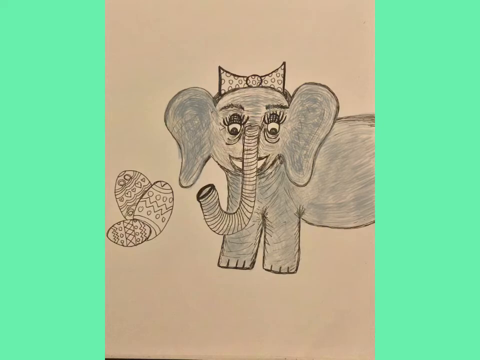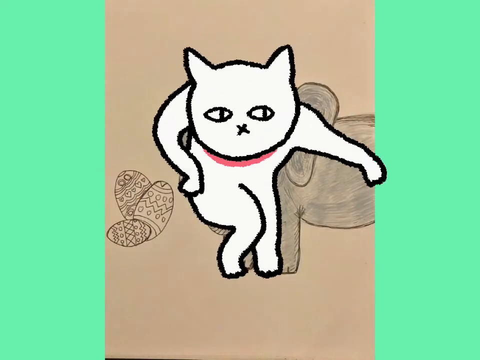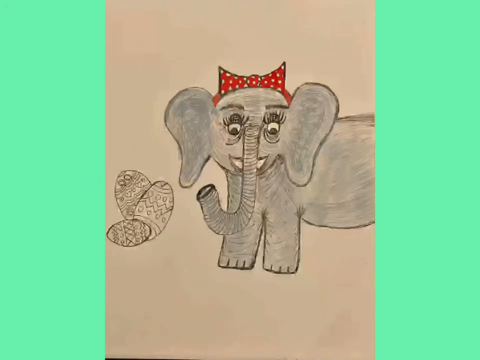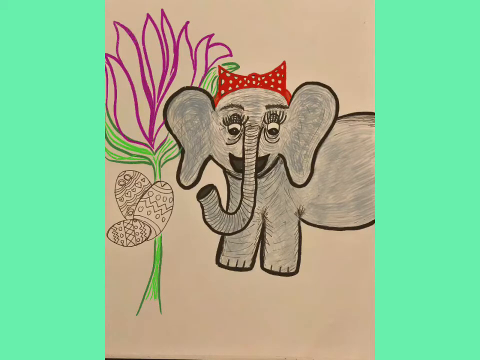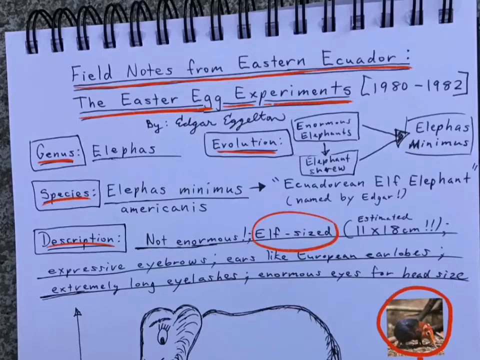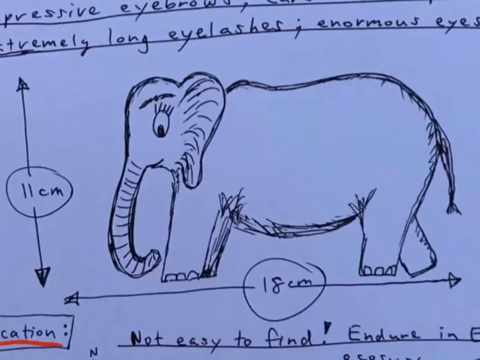a gene that made it evolve into an extremely small elephant, equal in size to a common kitten. The excellent ecosystems of estuaries in eastern Ecuador eventually established this extraordinary evolution of elf elephants. The excited explorer from the 80s told me especially that each Ecuadorian elf elephant is extremely mini, measuring less than 11 centimeters high and 18 centimeters long.